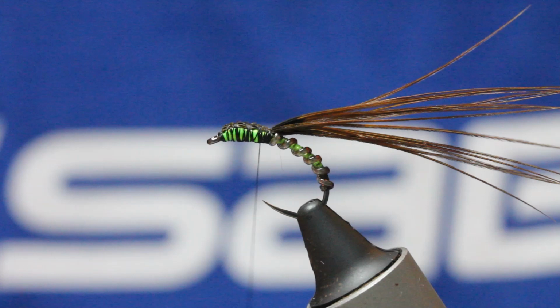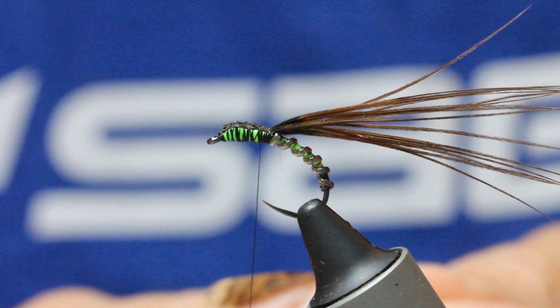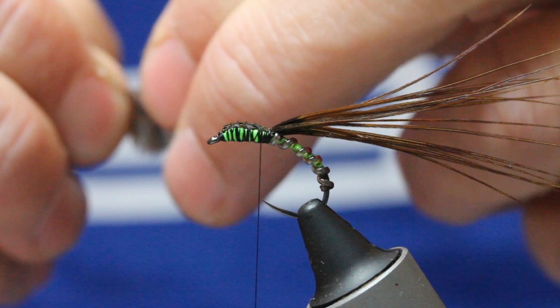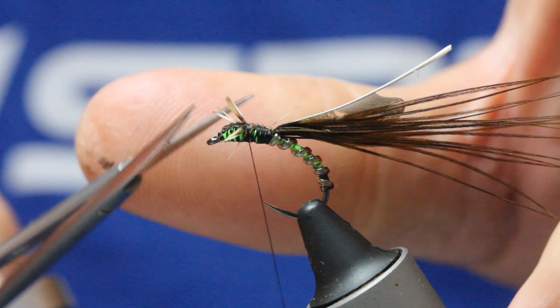So I'm just preparing a feather here. I'm just going to prepare this so I can get it wound up. Make sure it's nice, neat and even. And then I'm going to take away one side. Like I say, I only want a couple of turns. So I've took away one side there. Got to catch that in. And I'm only going to get a couple of turns of this stuff. Just trim away the fluff here.